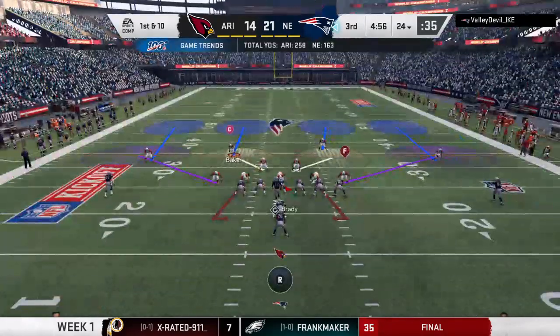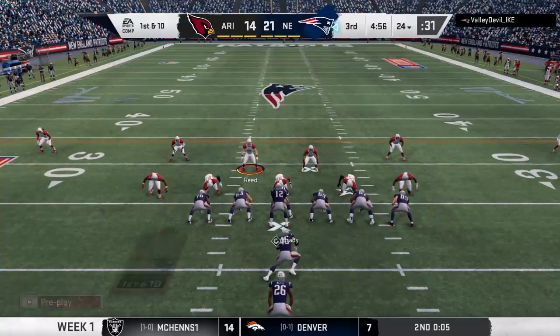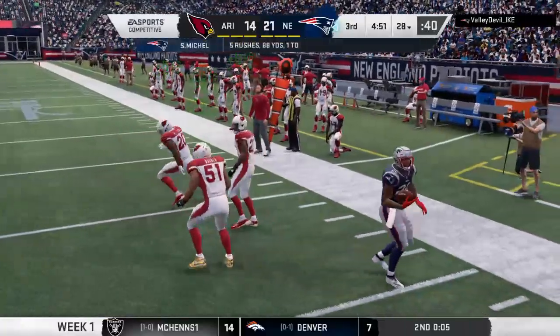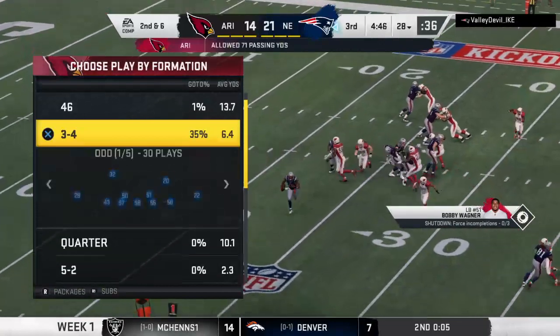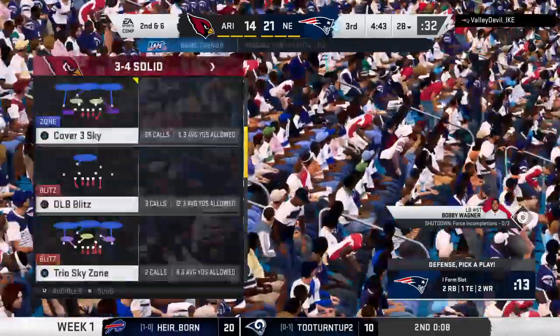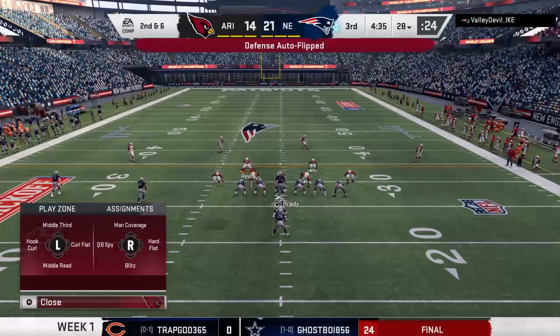The Pats at the line, ready to go. They have the lead. Now they'll be looking for some separation here as we begin the third quarter. I like the way you termed that, because now I think they go a little bit deeper into their playbook. They like what they did in the first half. That worked okay. But in order to get the separation that you just talked about, change things up a little bit. Change your tendencies. Try and hit them a little bit more with some things they didn't see in the first half. We'll see if they do just that.